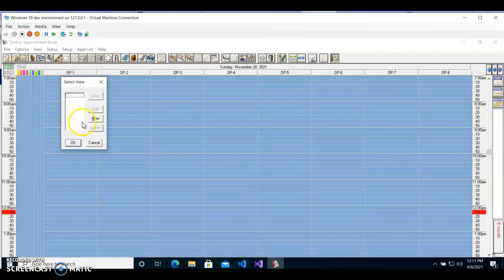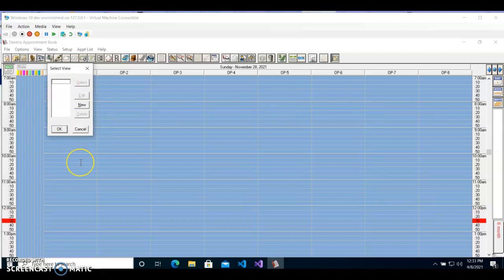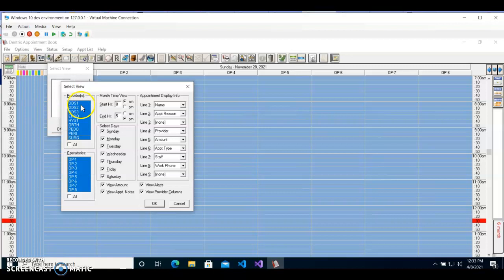I'm going to walk through the steps to set up a new one anyway, so it doesn't matter whether you're in the G4 version or the G7 version. We are all going to learn how to set up a view inside of the Dentrix appointment book. But if you are on the G4 version, you may want to click through those just to see the difference. For us learning how to set up a new one, let's do that together now. We went to view, it opened the select view dialog box. We're going to click new.